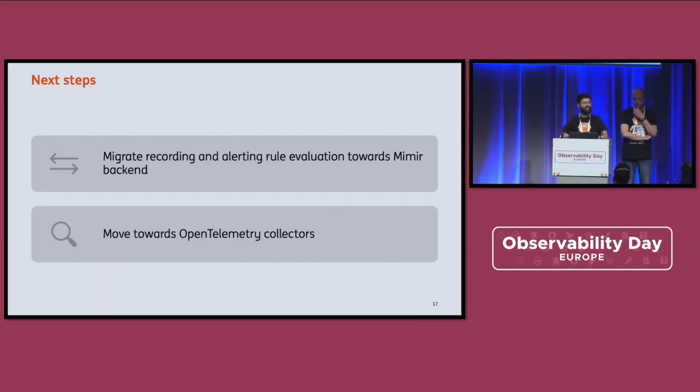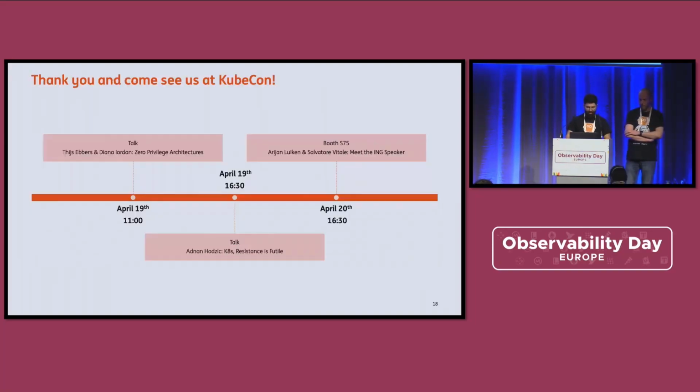And then, in line with the conference today, we would like to move towards OpenTelemetry collectors for our managed solutions. That's the trend for us too, so we are happy that we saw today that we are going in the right direction.